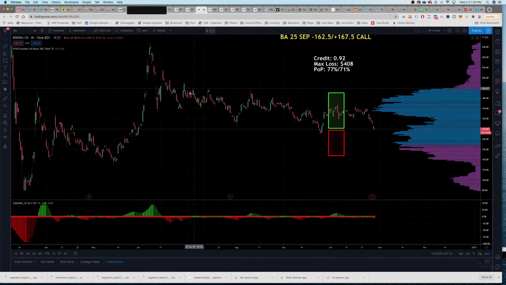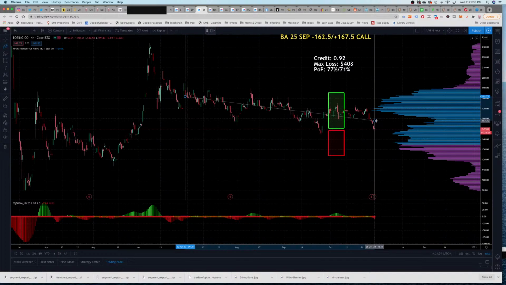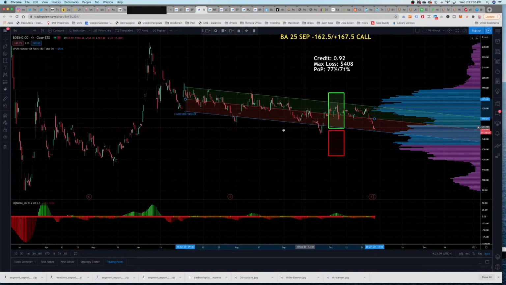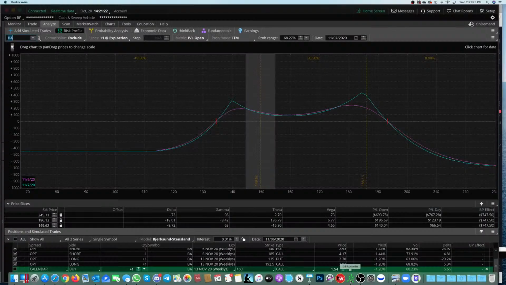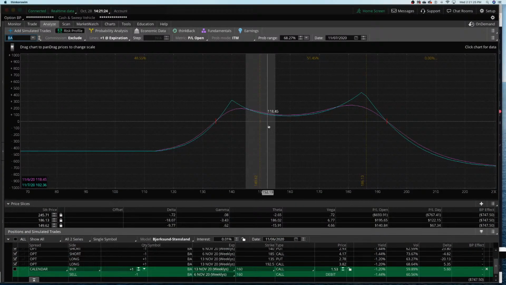Let's create that regression channel. All right. We're probably going to stay somewhere inside this channel. We're slowly moving down, but I think we're going to start bouncing up soon. And if we do that, then if I wanted to put another spread on, I'd wait for that to kind of turn. And then maybe it's heading back to the middle of this spread. So maybe that's what I want to do. Maybe add another spread around the 155 to 160 area. So I have one set up here at 160.